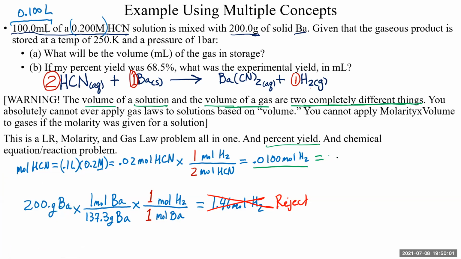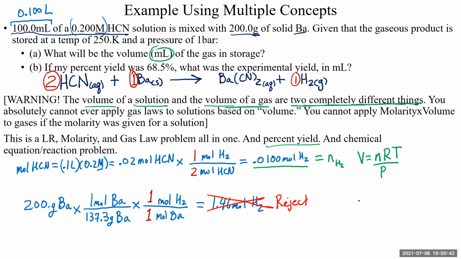This is our N value, our number of moles of hydrogen that we are now going to plug into our ideal gas law. And since you know all about ideal gas laws, I'm not going to bother writing out the formula PV equals nRT. I'm just going to write it in the form that we need to solve. So V is going to equal N times R times T divided by P, right? Solving for volume, you know you're going to get liters because you know that the units are liters atmospheres per Kelvin mole in the R value. So at the end, if we want milliliters, we're going to have to do a little converting at the end.